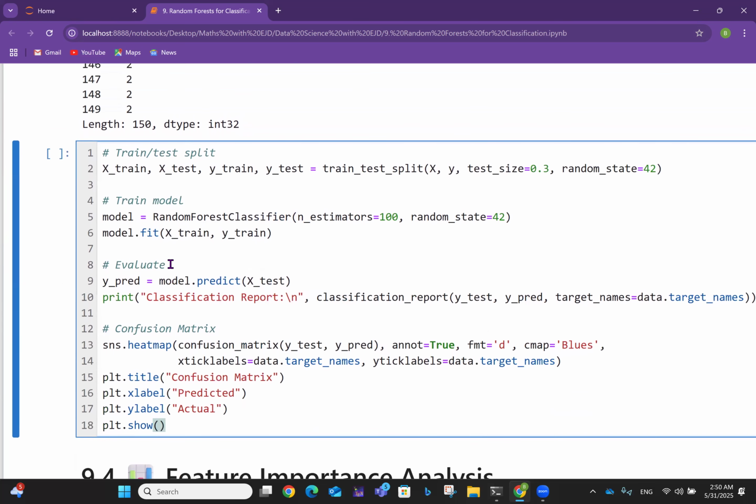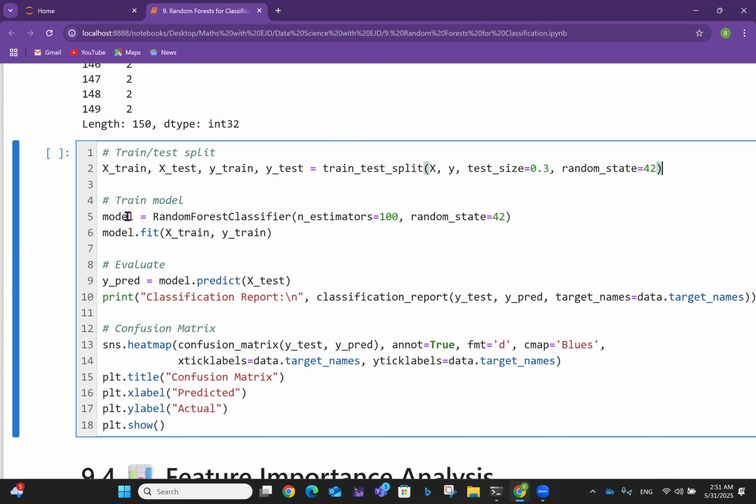So here now we split the dataset into train and test. This is a standard procedure like we've always been doing since this whole thing started. So we have X_train, X_test, y_train, y_test equals train_test_split of X, y, test size 0.3. It means we are testing with 30%, meaning we are training with 70% and testing with 30%. And the random state is 42 to ensure we always get the same results.